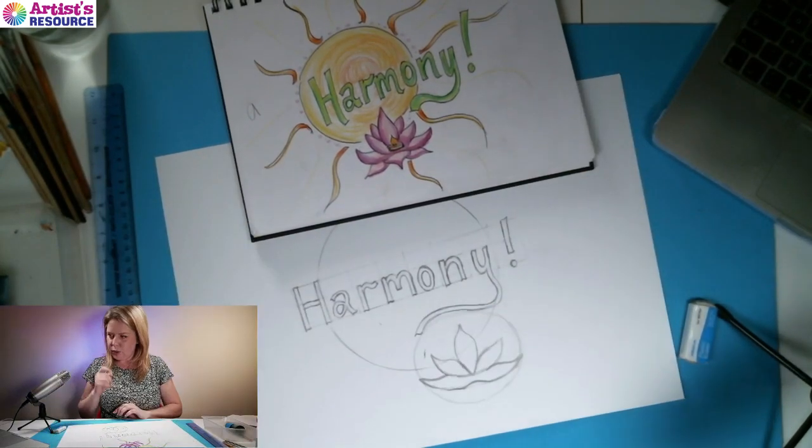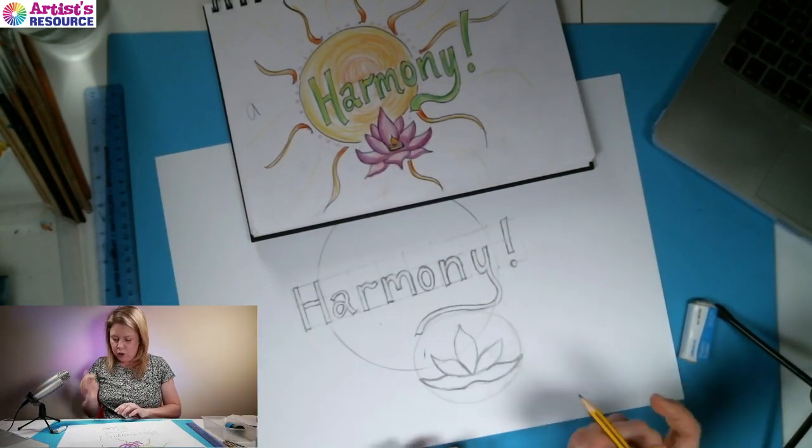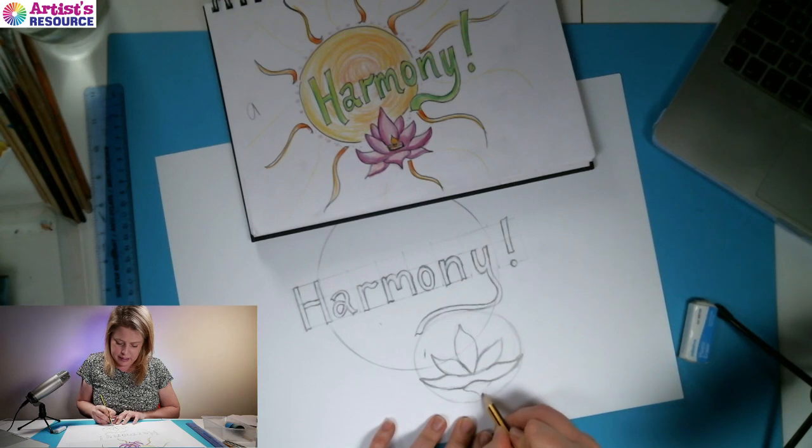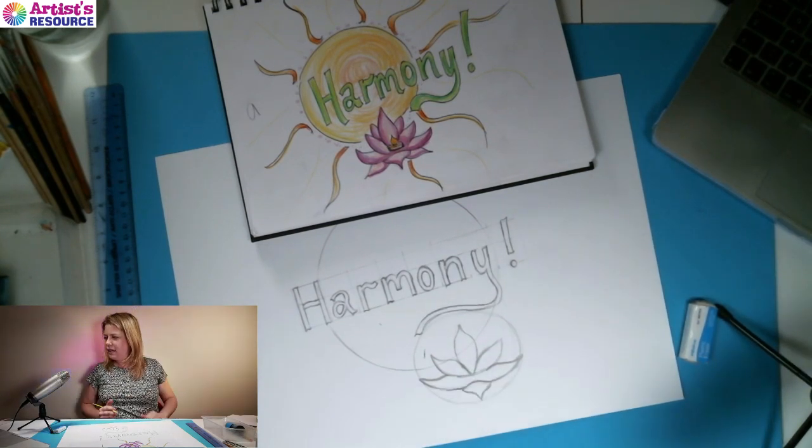So with this lotus, we are going to do this bottom petal. Now, what kind of shape is this bottom petal? How can I explain that? It's like a point at the bottom. What kind of shape was that?